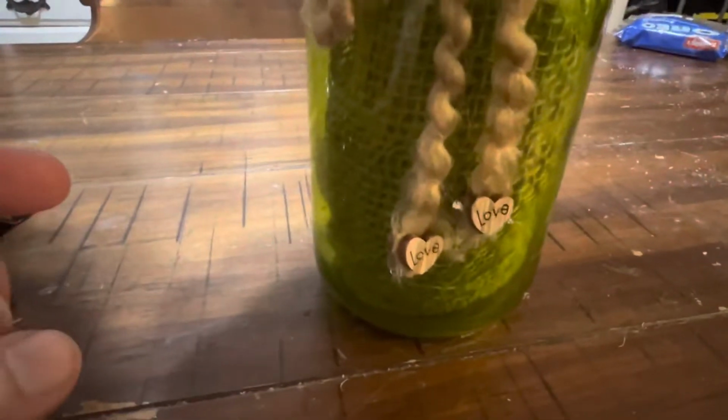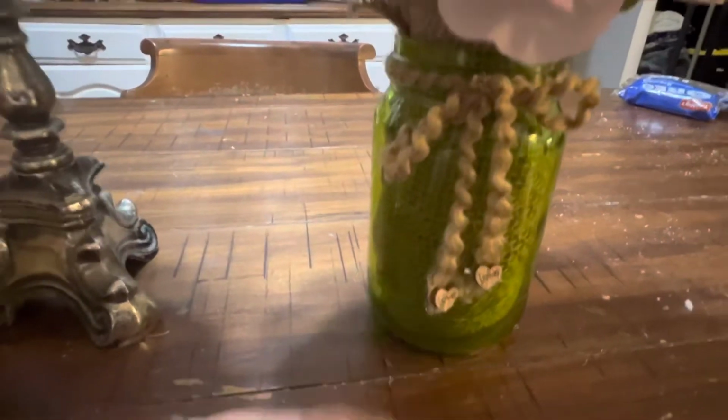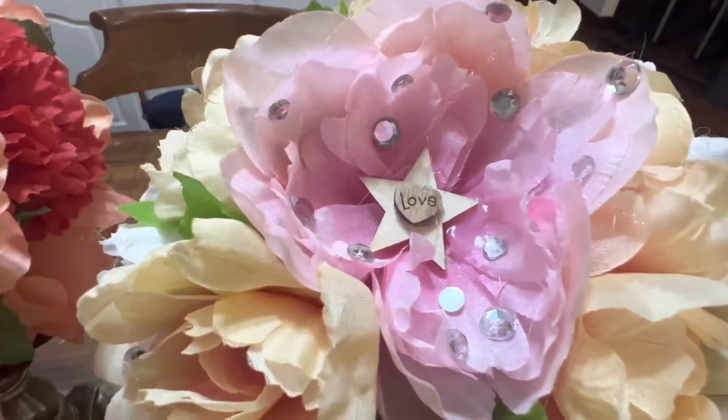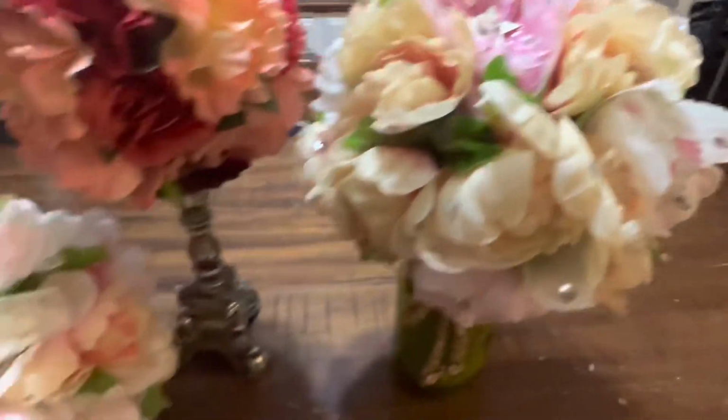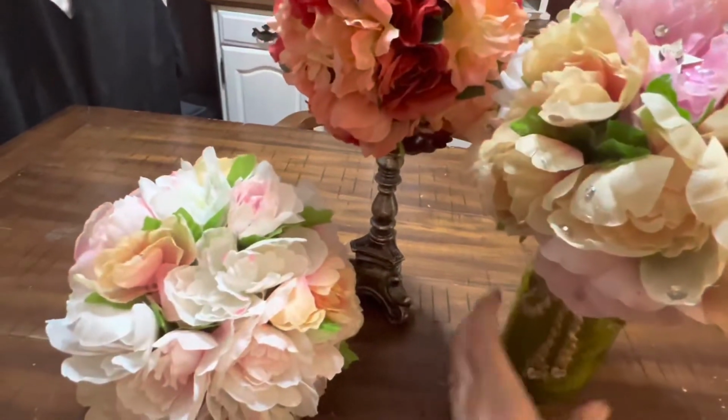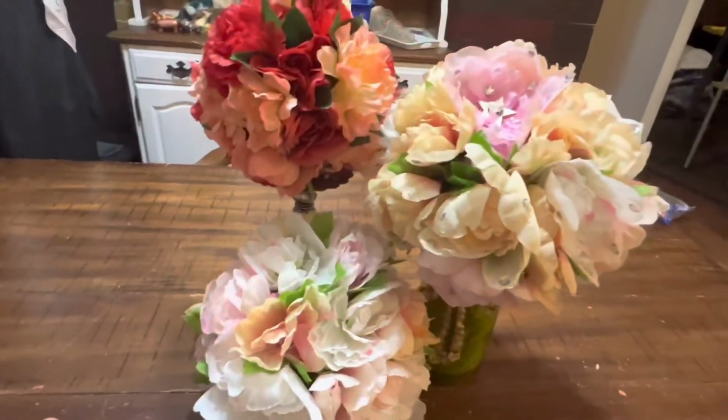It's cute. I wrapped burlap around the stem. This is a ball with flowers on it. Decorated it. So glue this down. And we've got a cute little centerpiece.